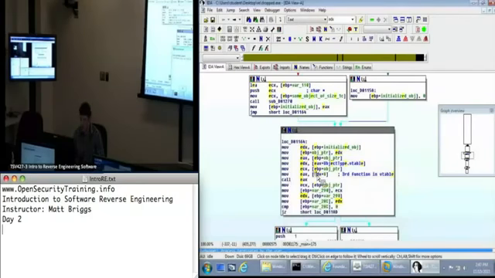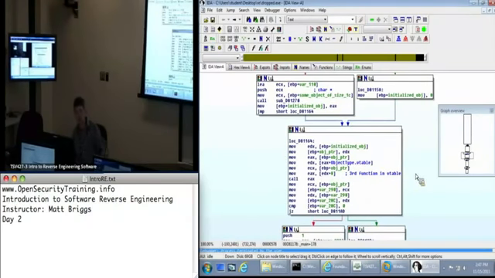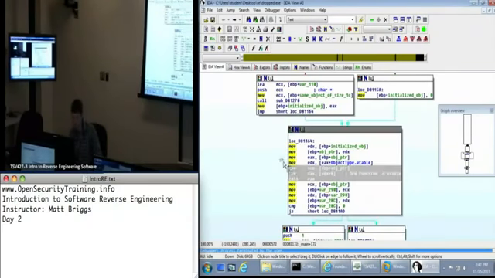And I'm putting a comment here that EDX plus 8 is the third function in the V table. Okay. And I say that because 0 would be the first one, EDX plus 4 would be the second one, and EDX plus 8 is going to be the third one. Okay.